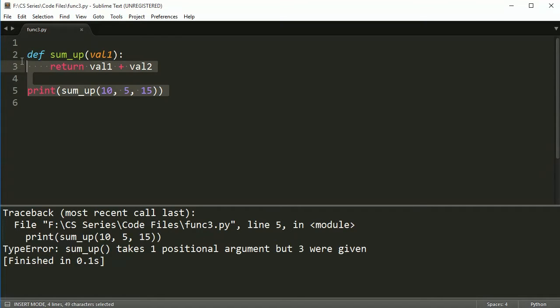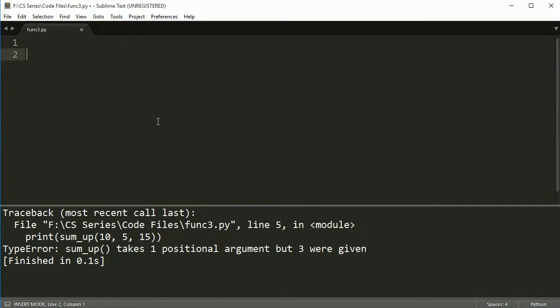Alright, so let's do another function now. Let's do something a little bit more complicated. Let's do a function that removes certain characters of a string. Alright, so I'm going to call this remove mod, because I'm going to use mod to take out the values.